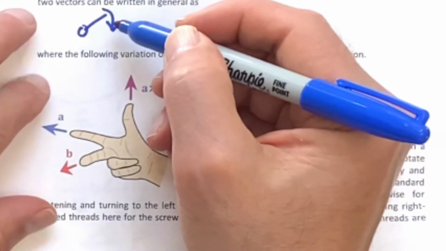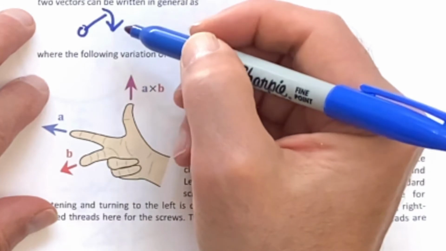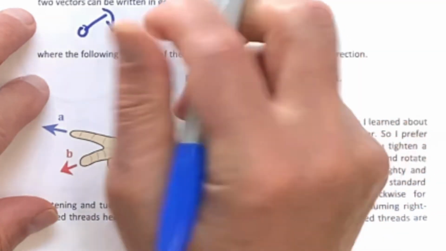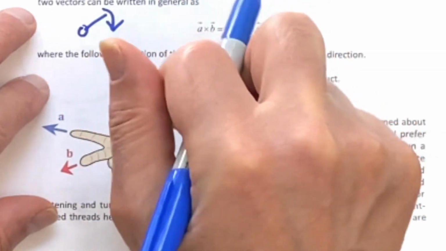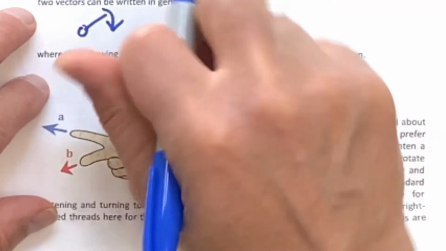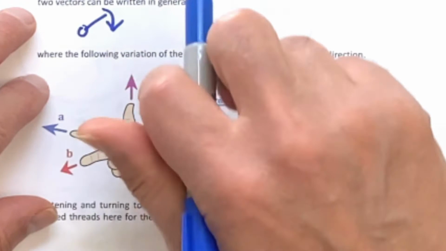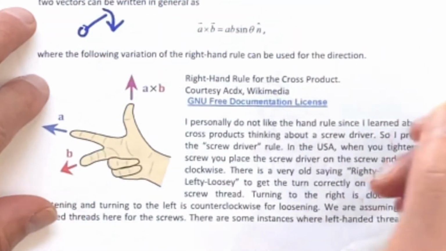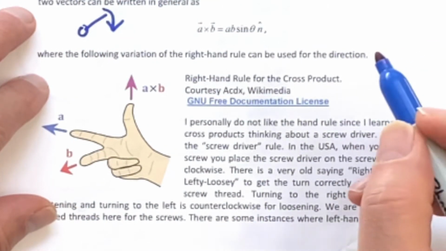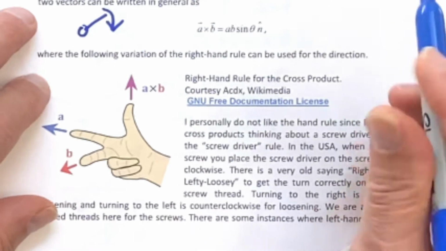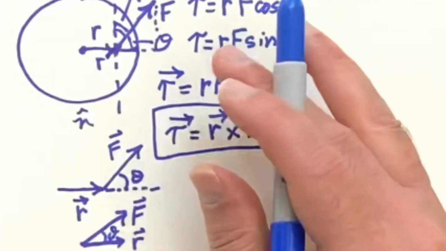And there's some way to remember this. I heard something like righty-tighty and lefty-loosey. To loosen it, you go to the left, counterclockwise, and clockwise if you want to tighten it. So in that case, I'm going to show you that way of looking at it. It's the way I do it.